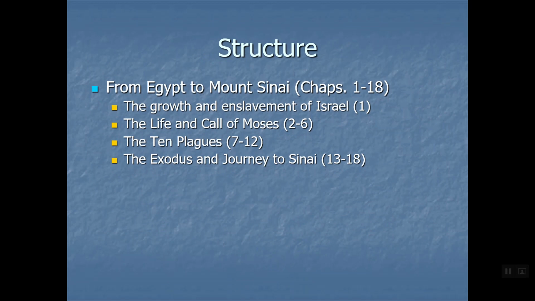Chapters 2 through 6 are the call of Moses. Now, Moses, of course, is a very key figure in Israel's history. We know that Abraham is the father of the nation. Moses, though, is the one who really is the first mediator between God and the nation of Israel. It's more individual in the book of Genesis with Abraham, Isaac, and Jacob. Now there's this great multitude of people, and Moses is going to be the one that's going to be their leader. What do we know about Moses?